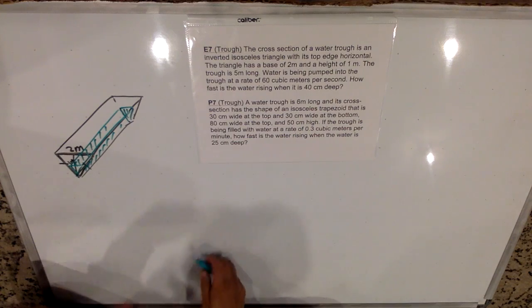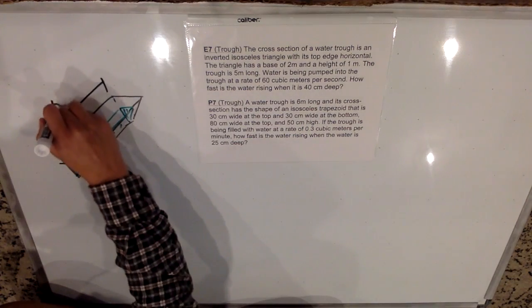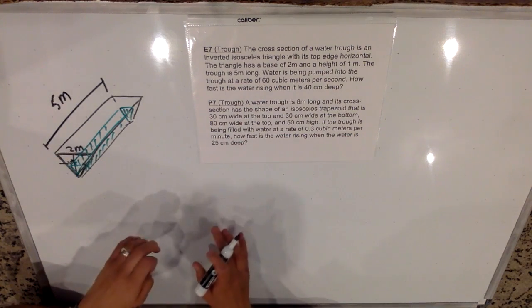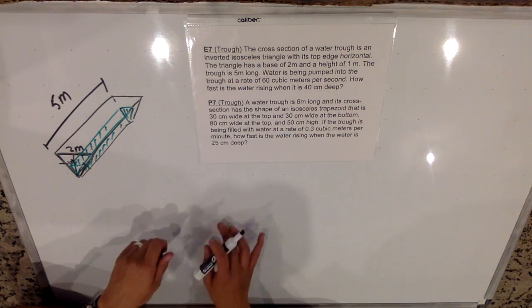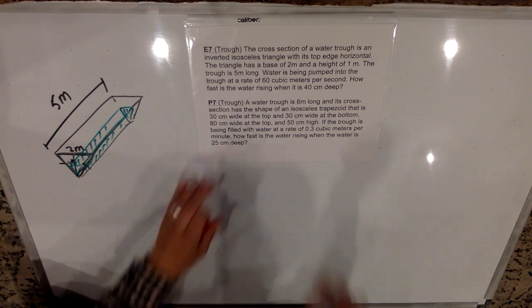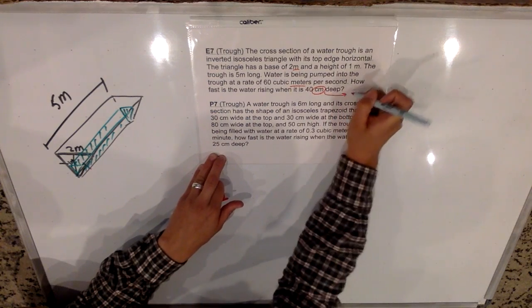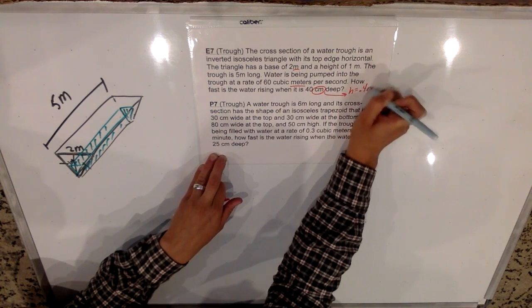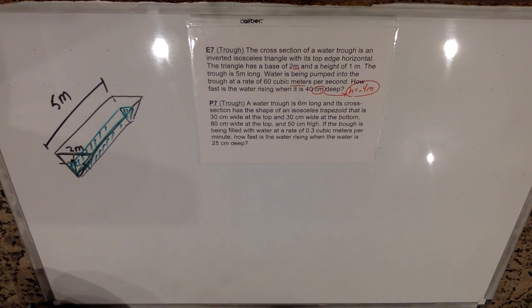All right, the trough is 5 meters long, so what they mean by that is that this length is 5 meters. Now, water is being pumped into the trough at a rate of 60 cubic meters per second. How fast is the water level rising when the water is 40 centimeters deep? And that's a big heads up, be real cautious. Every other unit was meters, and this is centimeters. So you want to make sure that you use H is 0.4 meters, because if every other unit was meters and suddenly they threw you a centimeter, that's a trap. All right, cool.